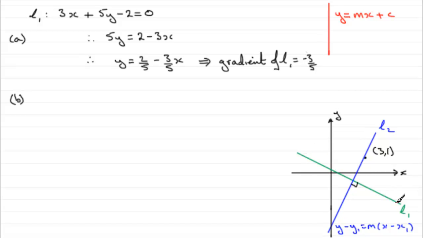But we know that it's perpendicular to the green line L1. And we should know that if you've got lines that are perpendicular, that the product of the gradients, that is if you multiply them together, should come to minus 1. So we would need to multiply this with 5 thirds. It's a simple rule that the gradient of a perpendicular line, in this case the gradient of L2, all you need to do is switch the sign, so minus to a plus, and invert the fraction. So it's 5 thirds.